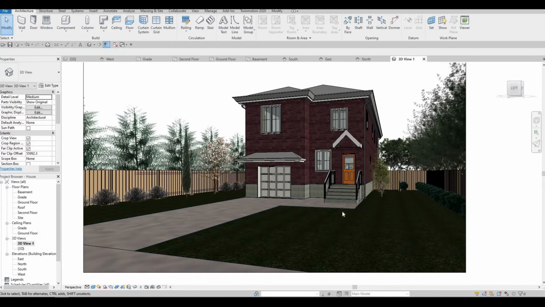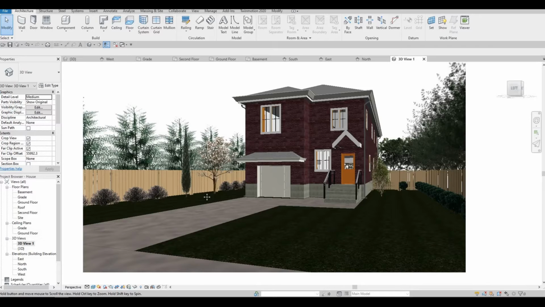And go back to 3D view to see what we created.